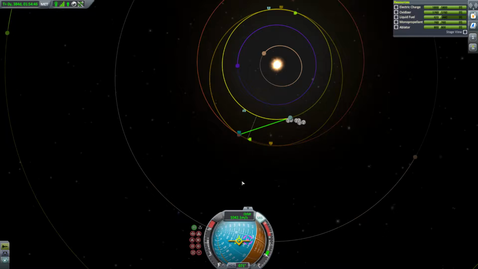I want to go from Duna. Done. Destination is Kerbin. Done. Do the maths. Phase angle, 75.19 degrees. Okay. That's supposed to mean phase angle 75.19.